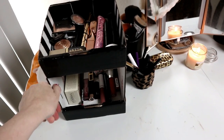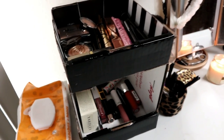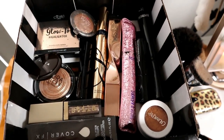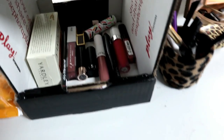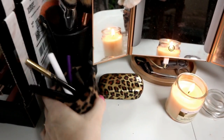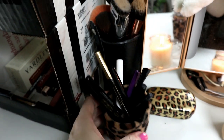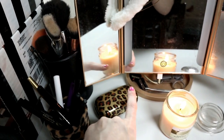I'm so mad I didn't take a before picture. I was doing a makeup tutorial and couldn't find anything, and that's what made me get creative and make these. They're really sturdy — you'd think the sides would be flimsy and floppy, but no. Right here I have my baby wipes, my mascaras with my highlighters, and a random eyeshadow thingy. Down here I have all my lipsticks, and I have this because I want to try soap brows — I'll do a video on that.